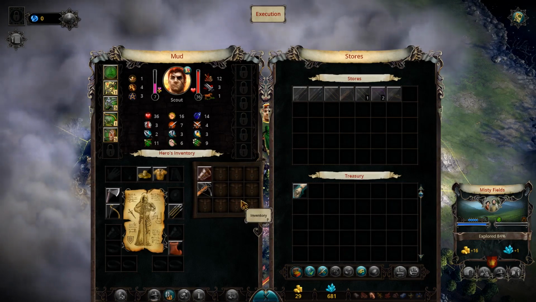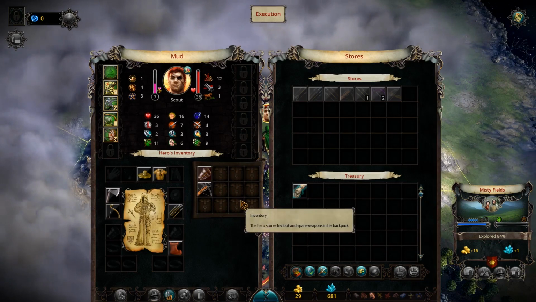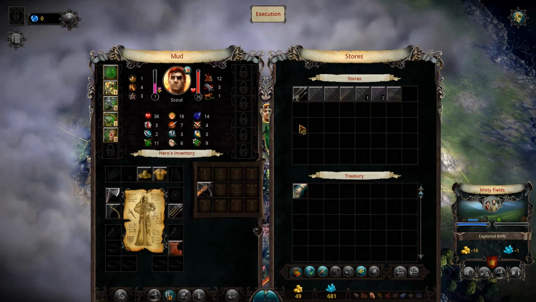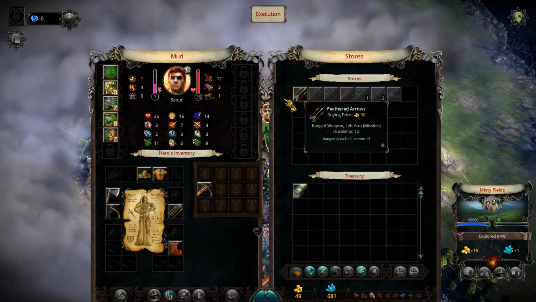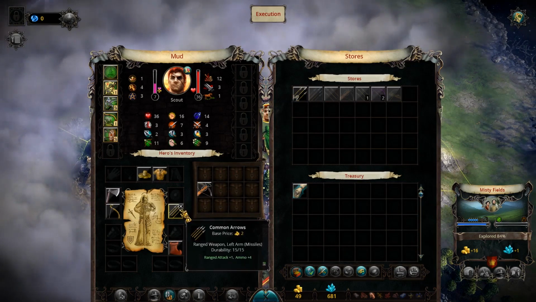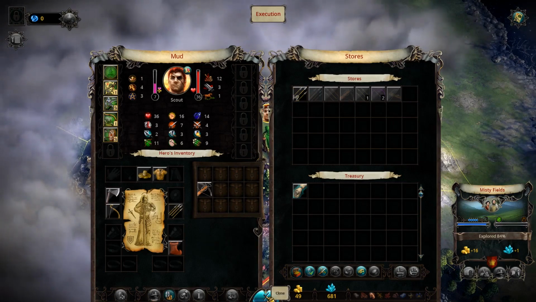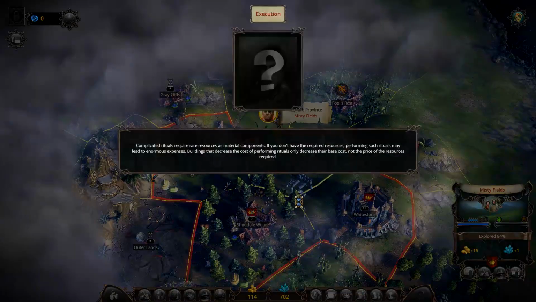And we might revisit this later. Let's see, we can sell this for 20 gold. It's not going to help us much. Well, 2 and 3. Nah, that's fine. We'll come back another time.